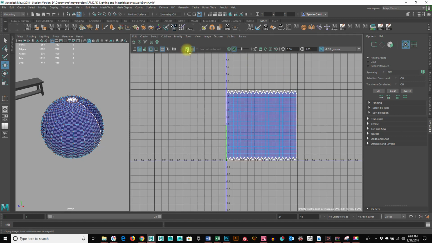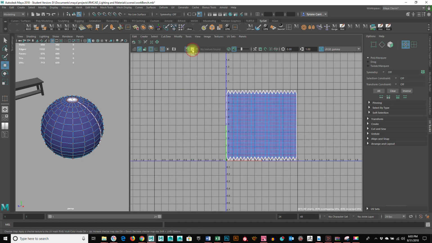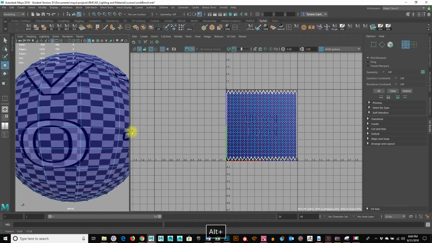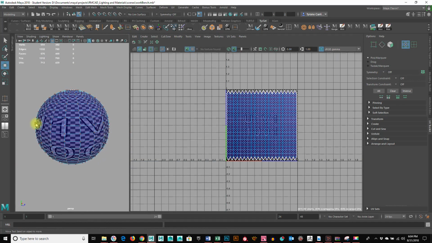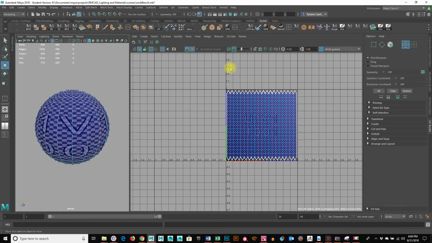Display image. And that would be either the checkerboard or if I have a material with a texture assigned to it. We can see the checker map, which is what I've turned on so I can see distortion without even putting a texture. And it also makes sure that I can see that my textures are flowing the right way if I can read it and it's not in reverse.